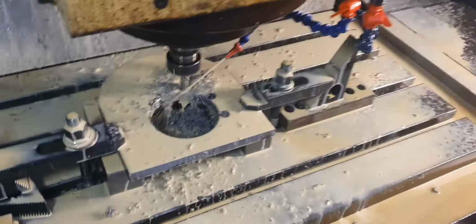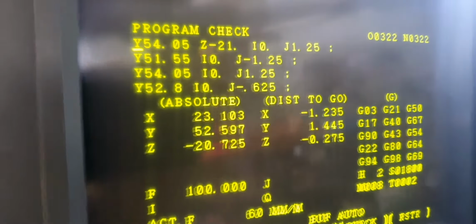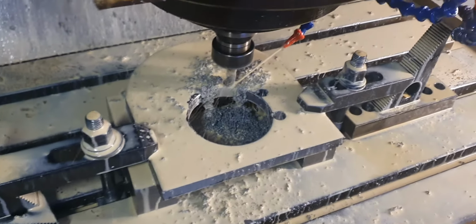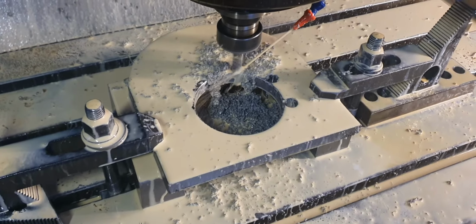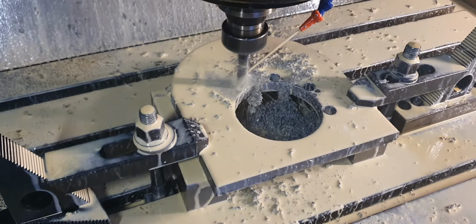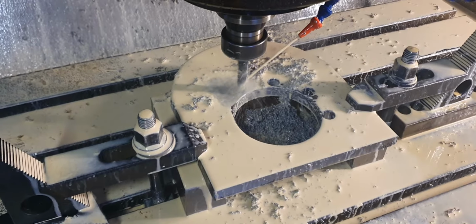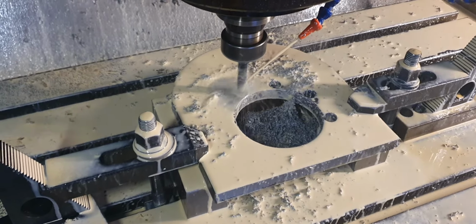Anyway, so here's the program. It's running the program. See all the movements. It's done that hole there, that hole there, and now it's doing the third hole. It's doing six holes as the drawing was showing in the previous video. The 12mm end mill coming down.